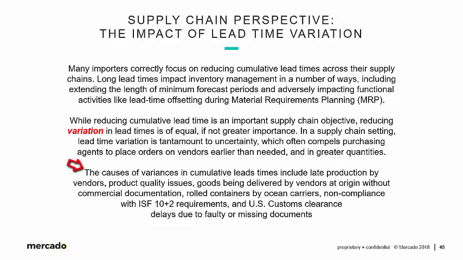There's lots of causes for variation in cumulative lead times, but here let's throw out a few, like late production by vendors, product quality issues, goods being delivered to vendors at origin without commercial documentation. That's always a famous one. Rolled containers by ocean carriers, where a booking is made and then the carrier doesn't load the container. Non-compliance with importer security filing 10+2. And the other famous one, U.S. Customs clearance delays due to faulty or missing documents.